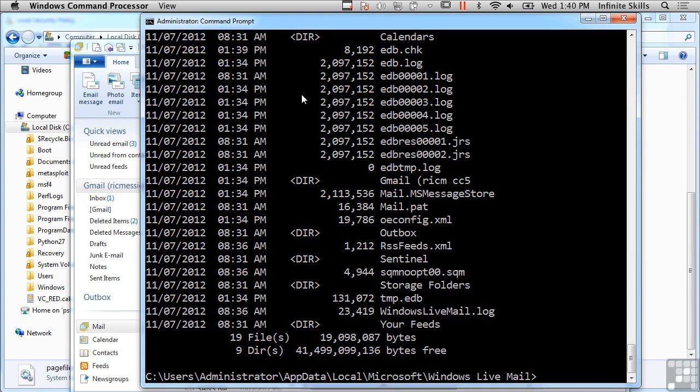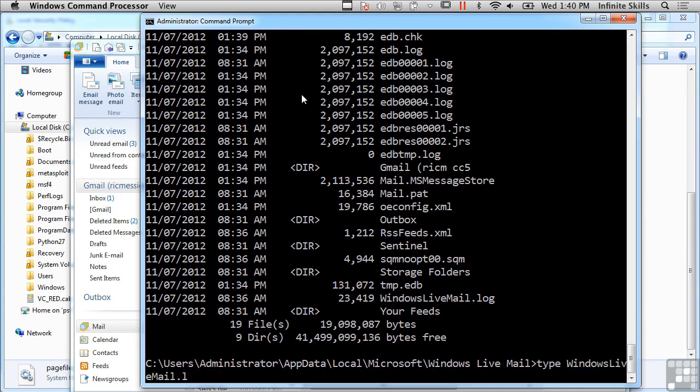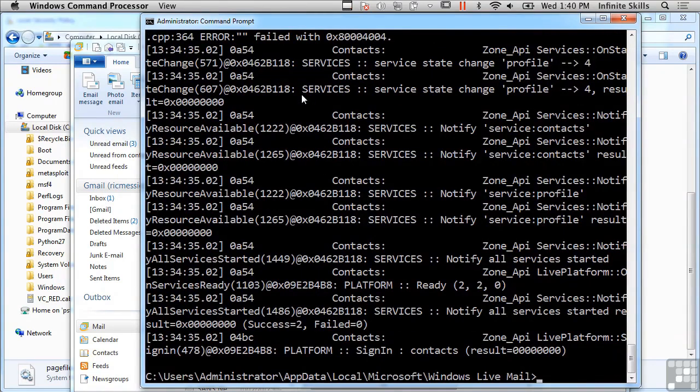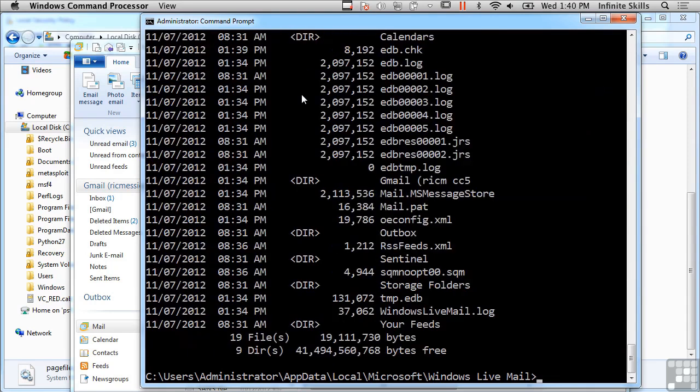There are also some log files here. Let's take a look at what we've got going on with Windows Live Mail.log. You can see there are what look like error messages relating to contacts stored here, and some other log messages that probably have to do with changes made to the messages that were coming in.